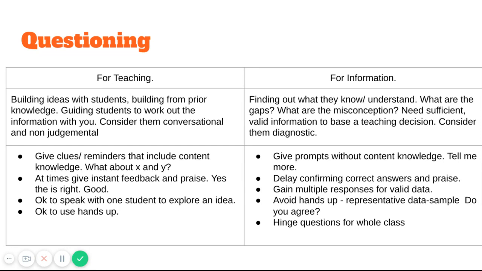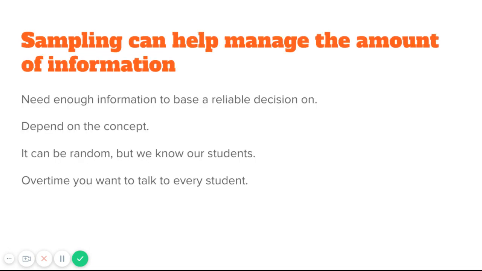And this is where this idea of hinge questions might be a really useful way of collecting some of that information. Obviously, you can't ask every single student while questioning, so you might want to consider sampling. You just need enough information to get a reliable decision. So that's obviously going to depend on the concept.